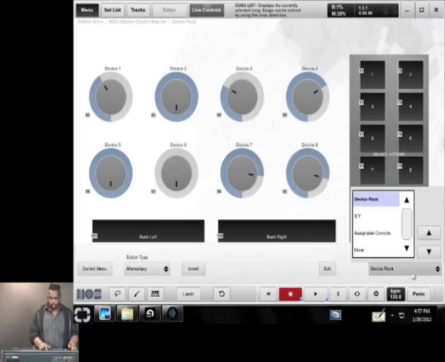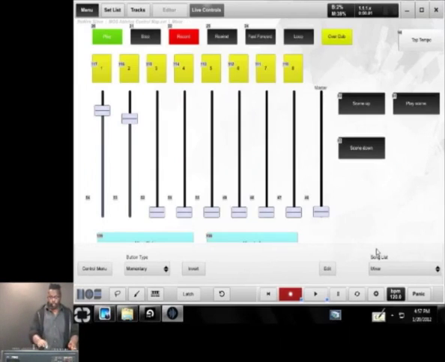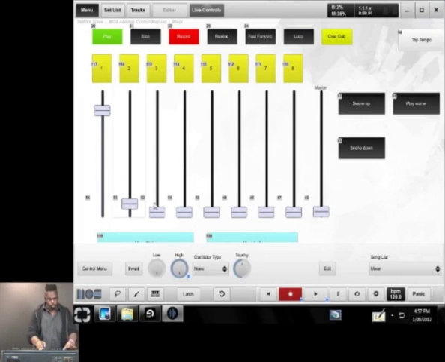I'm going to go back to my mixer. We also have scene up and down buttons. I'm going to go ahead and play my whole scene, which is going to trigger my bass line and my beat and a little string section. There. I'm going to go ahead and turn those down so they don't blast us when they come up.